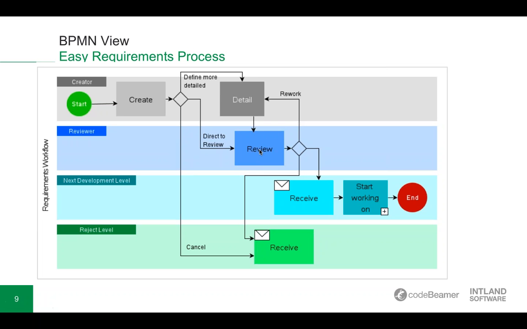Out of review, we'll have the same situation that either the item is going to be rejected by review and maybe a full reject. It may be rejected due to rework, and what should be the standard is that it's getting through review, it's passing, and then it's going to the next development level, what is described here in that swim lane. And then this is a sub-process where the next development is starting to work on, and that will distribute to all the levels, and that's the end. So this would be a very, very basic, but as well very easy executable requirements process.